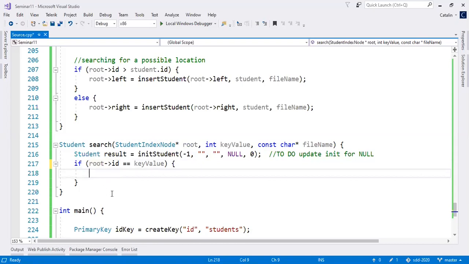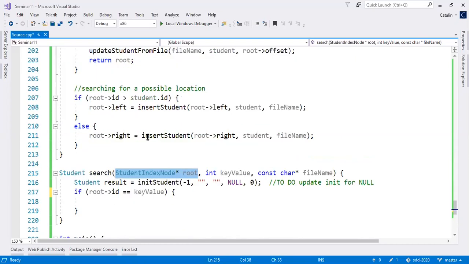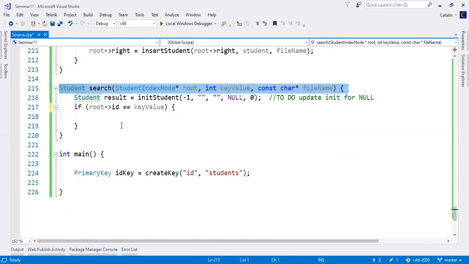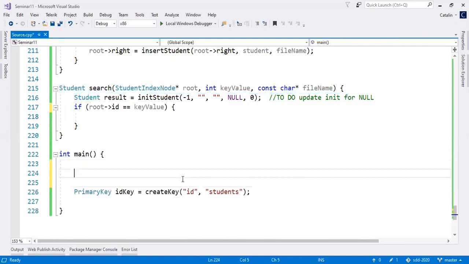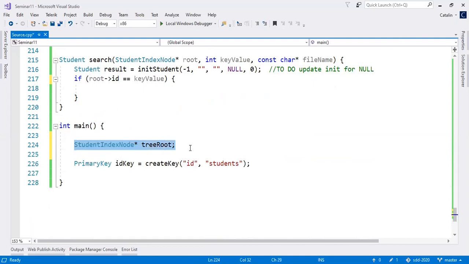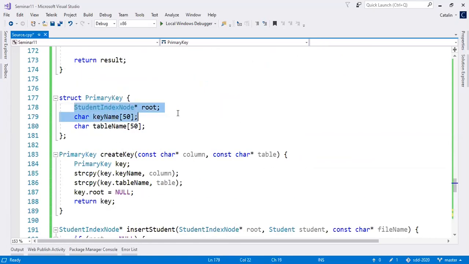Yeah. I didn't understand very well what the structure with the primary key was actually doing. So the primary key is just a wrapper around this pointer. Now, if you don't like the primary key, it means that in order to handle the tree, you need only this tree root. Now, if you don't like seeing pointers, in this case, I created a structure which contains this pointer. You see, it's hiding the pointer from view, but it's still there. So it's just a wrapper. It's just a box in which I want to store the pointer because I don't want to see it. This is the only thing.